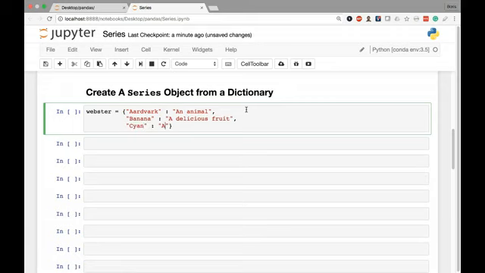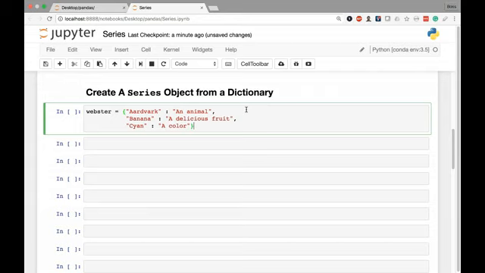Cyan is a color. So I just have three key value pairs, and as a reminder, all the key value pairs in a dictionary are separated by a comma, and in addition you have to place a colon between each key and each value. So here we have a Python dictionary where the keys and the values are both strings.